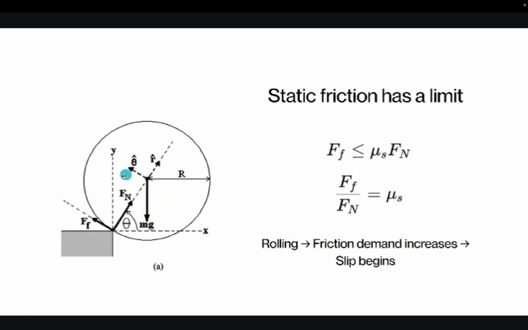As the ball moves farther around the edge, the normal force decreases. At the same time, the amount of friction required to maintain pure rolling increases. Eventually, this ratio reaches the coefficient of static friction. At this instant, the surface can no longer provide enough friction, and the rolling constraint breaks down. The ball begins to slide while still rotating, and this means that pure rolling motion ends before the ball actually leaves the table. This was one of the key discoveries of Bacon's paper.